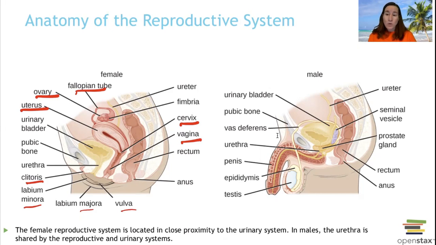We are born with all the eggs we're ever going to have. When we are born, it's roughly 2 million or something like that, as women. And then as you develop, once you get towards puberty, you have fewer and fewer eggs. And then as you go through a menstrual cycle every month until menopause, you will lose eggs every month.